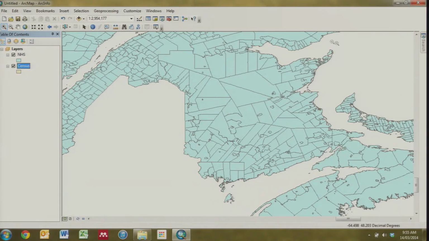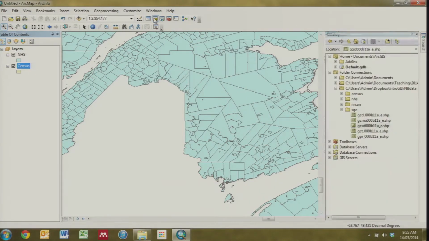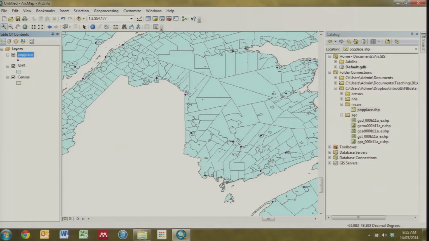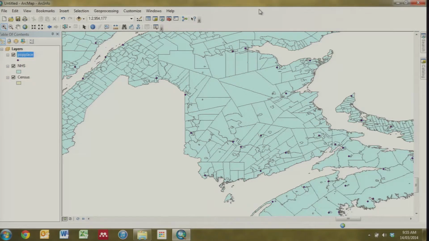And they're exactly the same thing. It's the same as if I added my populated places. So I add my populated places in here, and then you see all my little dots there on the screen. I drag my populated places below it, and I can't see any of them, except for the little one sitting on the island over here. You guys can figure out why: it's because we have polygons sitting on top of points, so they cover it, right?